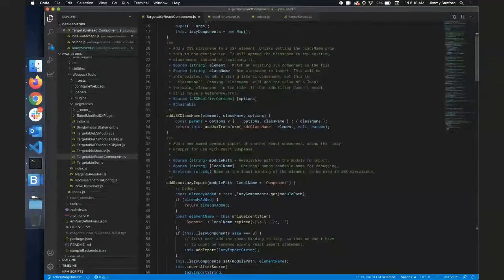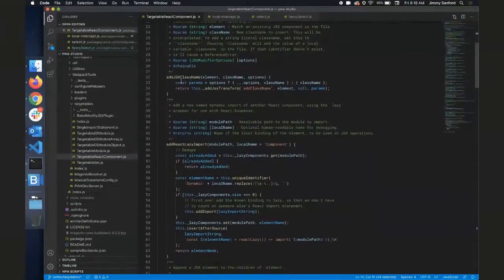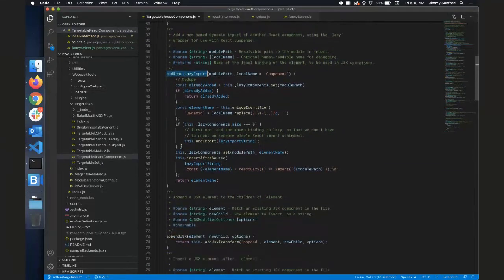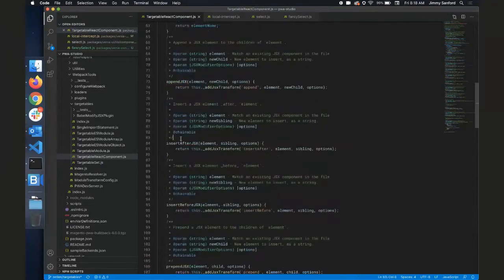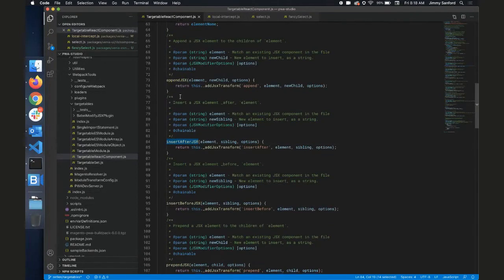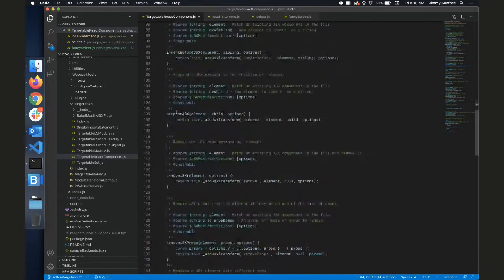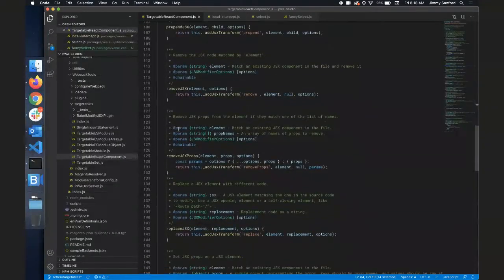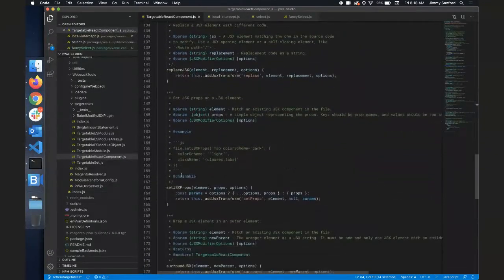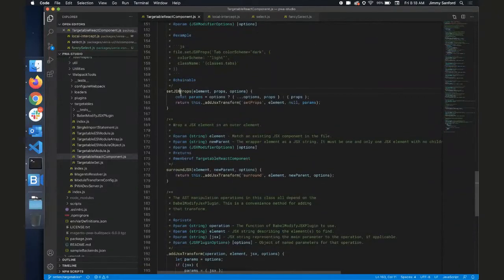It'll open up some methods just because it's a module, but it'll also allow us to start manipulating the JSX directly, adding imports, and performing all of these different operations, such as appending JSX elements, prepending them, inserting before and after, removing a JSX node, replacing a JSX node, even surrounding one, or editing the individual props of a JSX node.